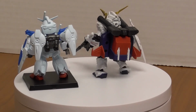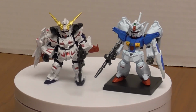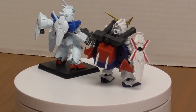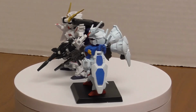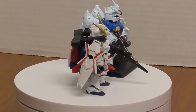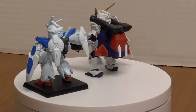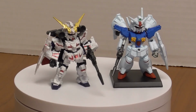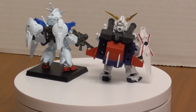There are actually two figures from the Ensemble series. There was another one, I forgot the name of it, but it's that accessory pack he has on his back, the Unicorn. That was actually a separate blind bag, or blind box, from the Ensemble series. So there are actually two Gundams over there, with some sort of battleship that turns into a tank, and I just put it on as a weapons pack. Feel free to add any details in the comments on what it actually is. I forgot.